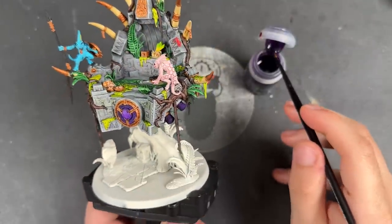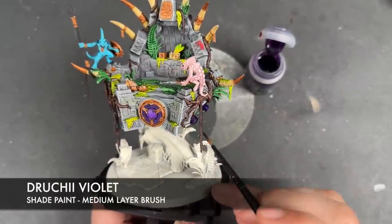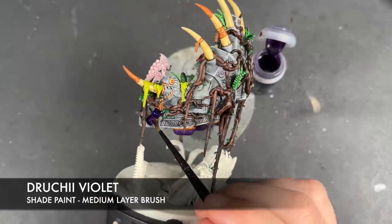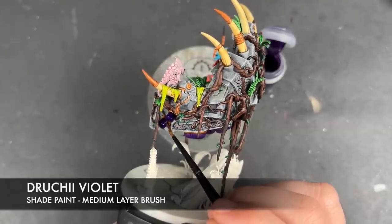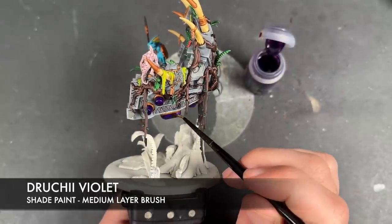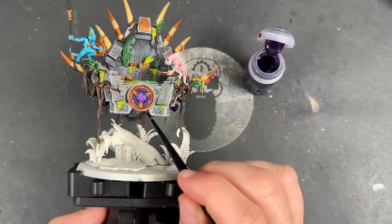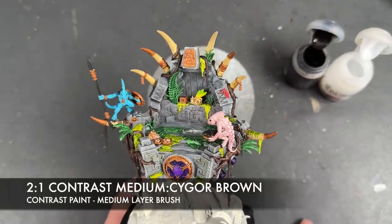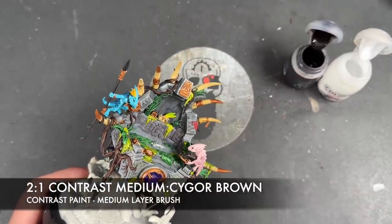So with that now done, we're then going to take some Druchii Violet and we're going to apply this over the top of the engines. And so with that now done, we're going to take a roughly two parts contrast medium to one part Cygor Brown mix. I'm going to use this to add a little bit of blending on our horns at the top here.